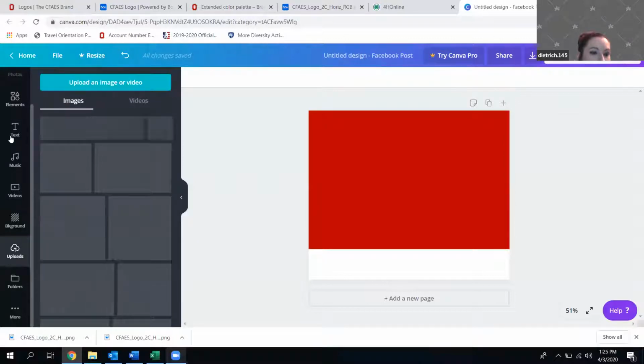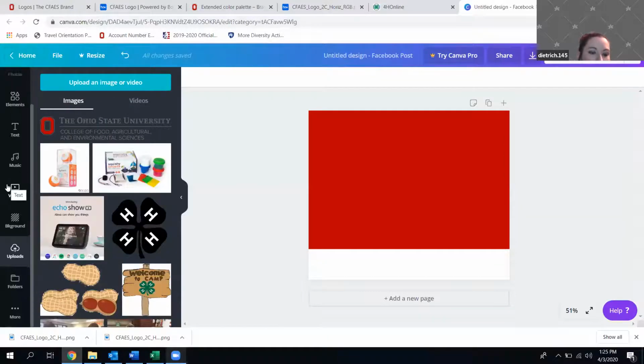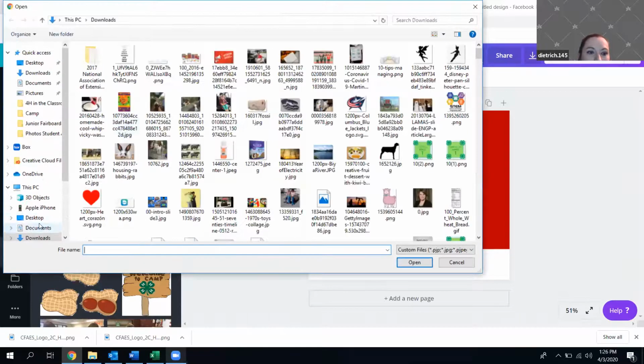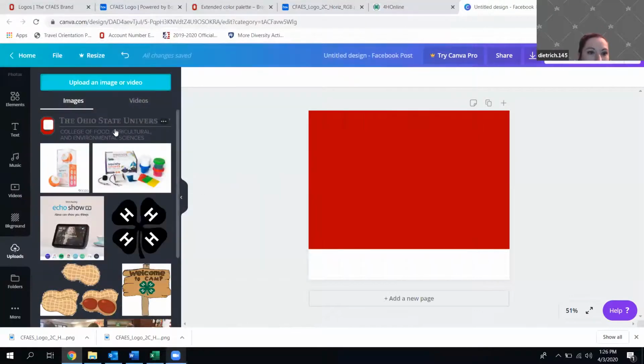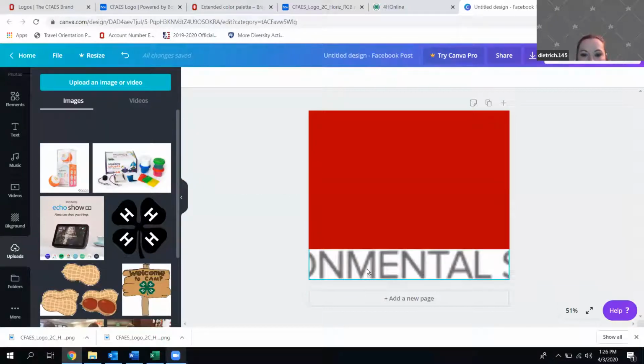And then in Canva, on the far left-hand side is your toolbox, which was similar to the toolbox that we used yesterday. And you're going to hit Uploads. Upload an image or video. Go where you downloaded that. Find the file. And then it should put it in your image library here that Danae actually showed you on her computer as well, where she had the Buckeye leaf and stuff. So you are just going to drag and drop that where you want it.